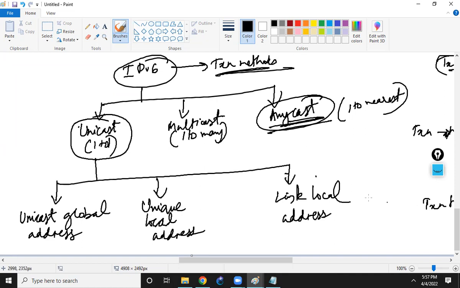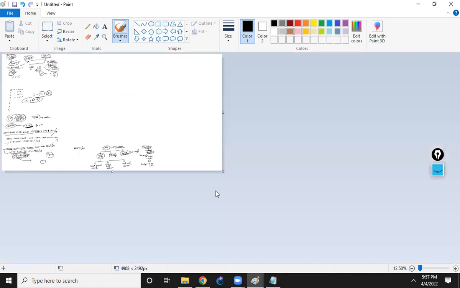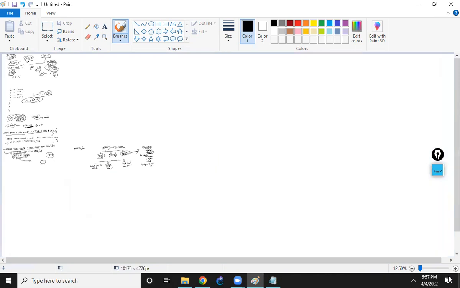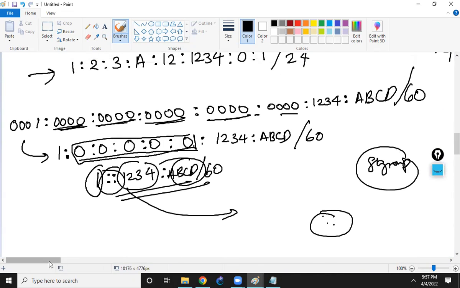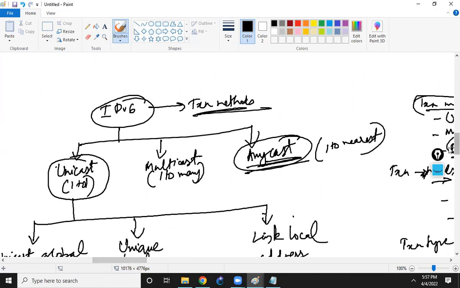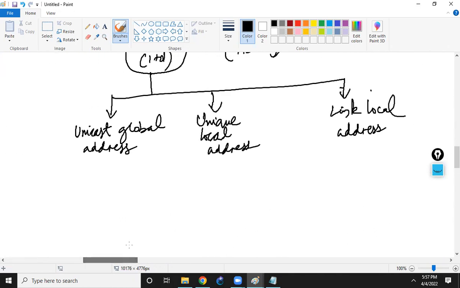Okay, let me tell you about these three things. Of course here you can see the unicast global address. So what is a global address? Public. Very good. So it is similar to the public IP. Now local address refers to the private IP.